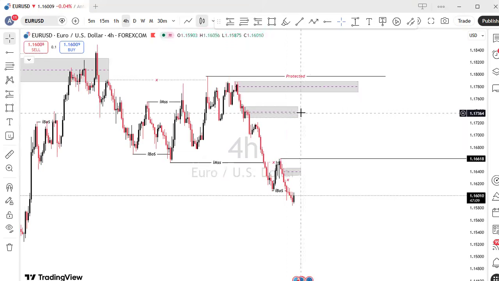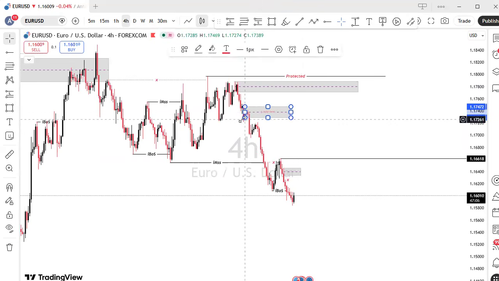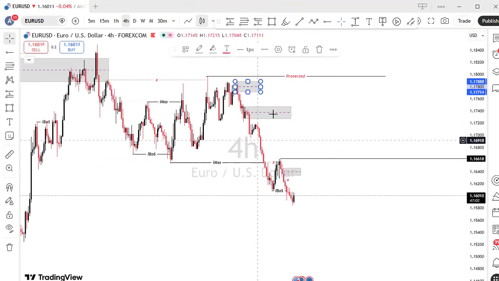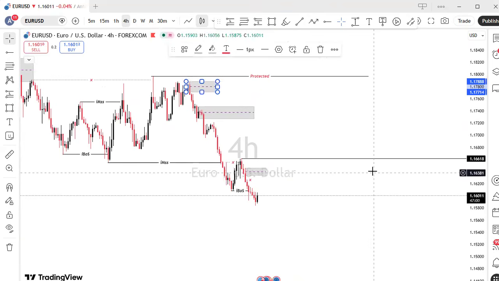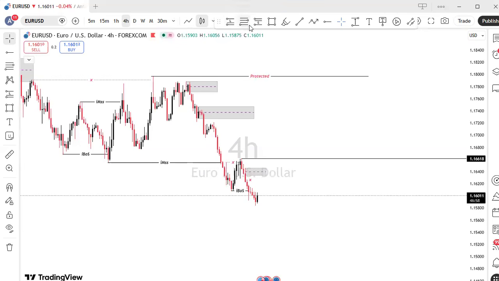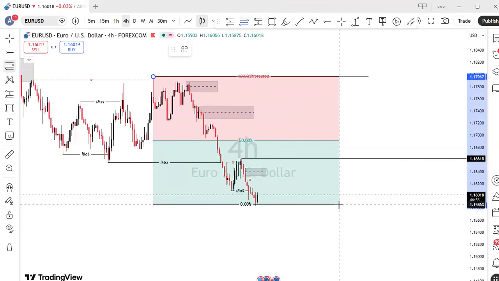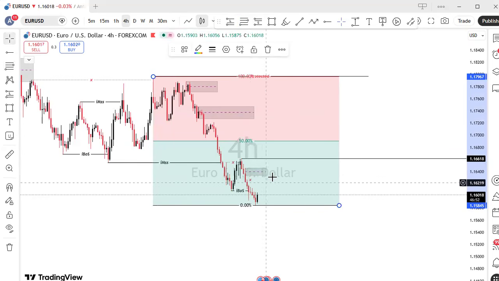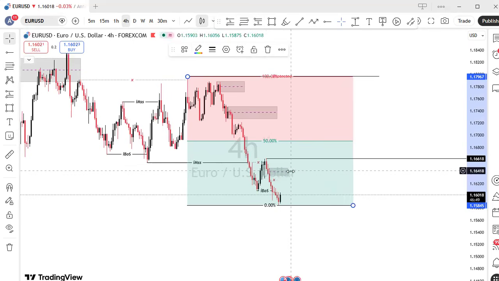So this becomes my second point of interest that I'm currently watching on Euro USD. I'm really waiting for the Euro USD to come to this point of interest before looking for any entry confirmation to take myself. Because if I pick my fib from here to here, you can see currently we are at the discount, right? So we are currently at the discount.